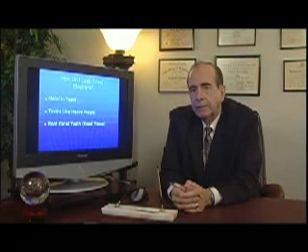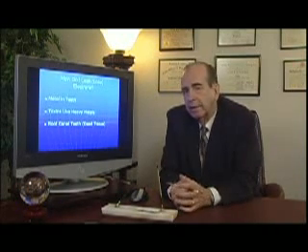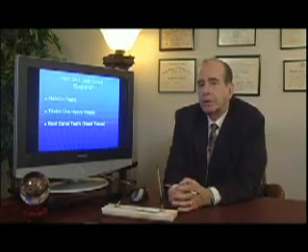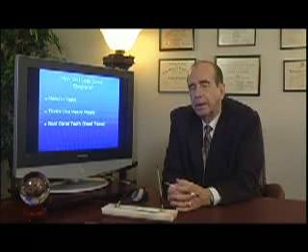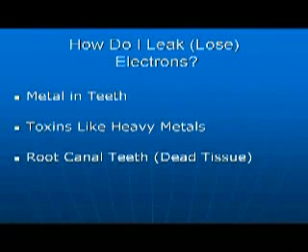So far we've discussed putting electrons into the body. We've discussed, can you store them? And now the question is, okay, if I put electrons in the body and I have good storage, how come my voltage is low? Well, it can be because your body is leaking electrons. Now, the primary way that we leak electrons is due to having metal in our teeth.